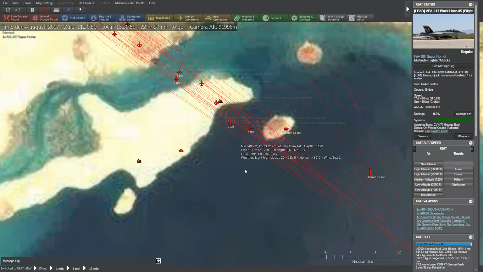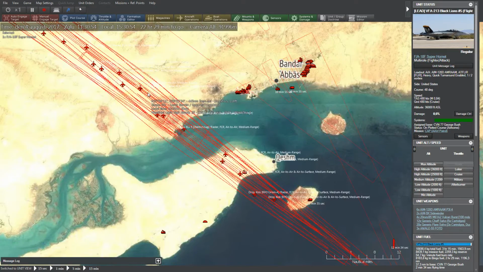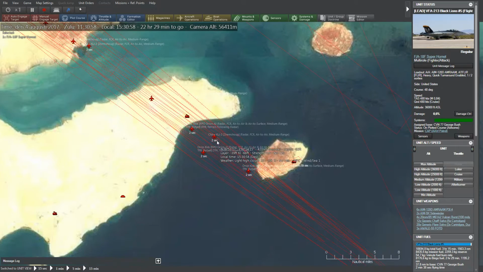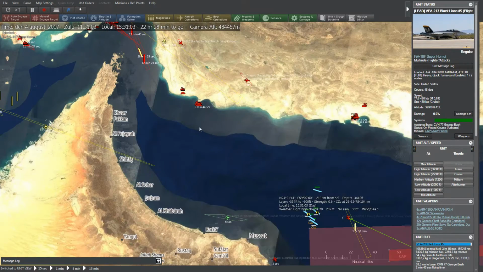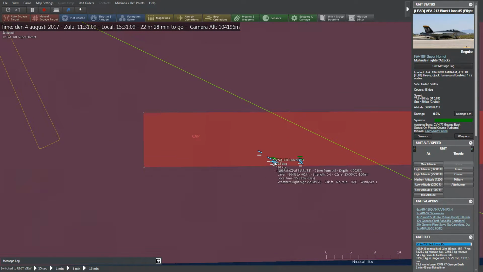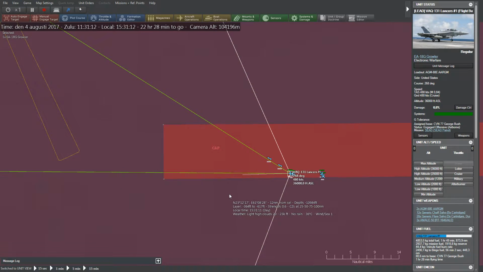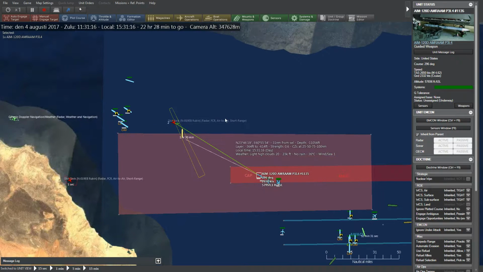Holy crap. That's a lot of aircraft. The J-10s. Now it seems like they might have launched these guys a bit prematurely. There we go. AMRAAM launch. Okay, so they see the aircraft actually use their AMRAAMs. And that's okay.